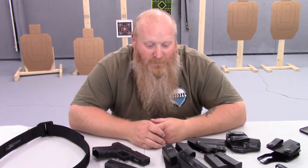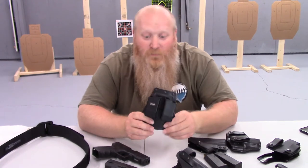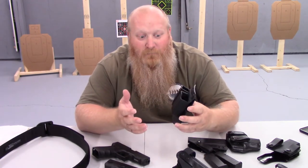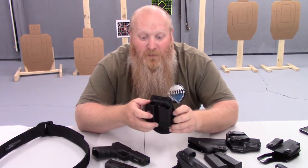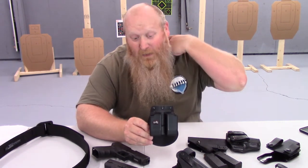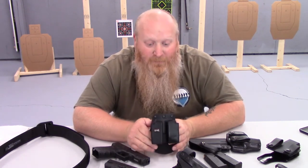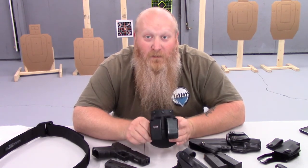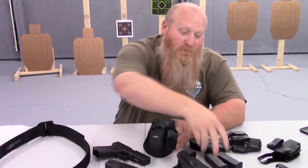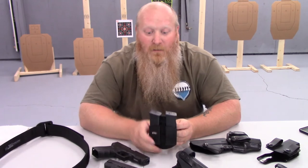As far as your mag pouches or mag holsters, this is just a cheap Phobos that I use during training. A lot of times when I carry, it's just a single mag pouch that I have. Unfortunately, I don't have that here with me, and I apologize for that. That might be something I come back and address in a later video. But as you can see, the mags just fit right down in there.